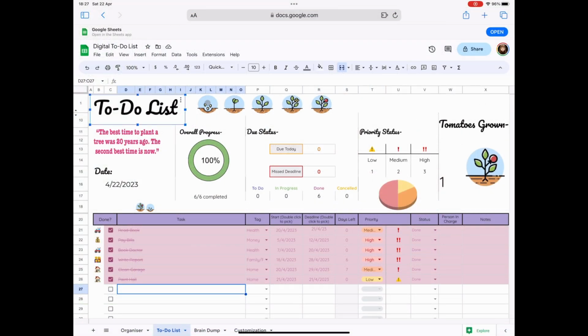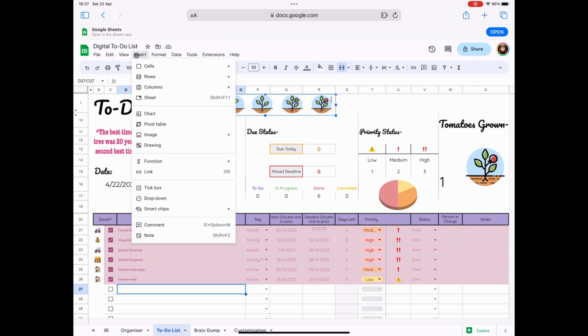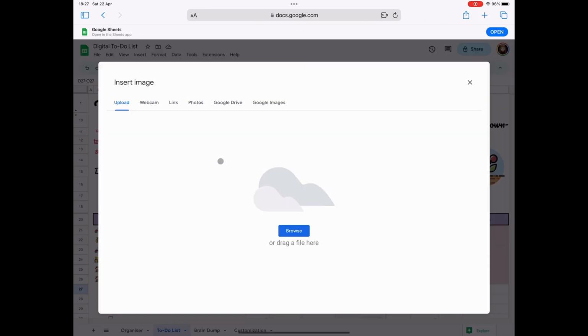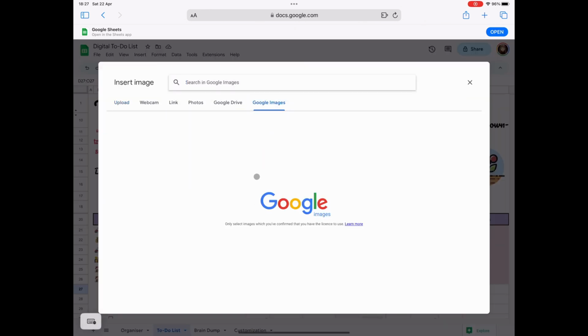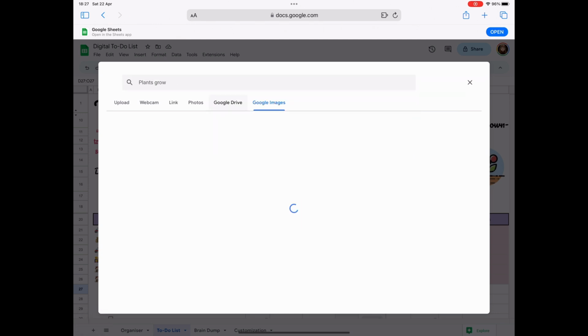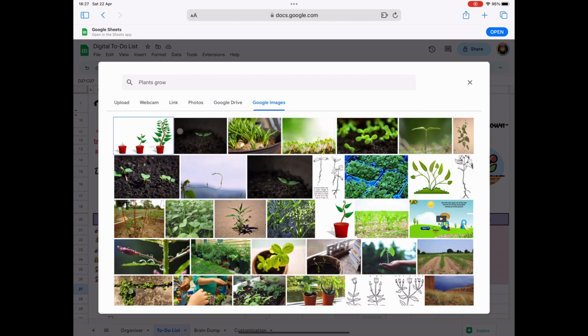Okay, to set up my sheet, I wanted it to look nice as well. So you can see a lot of these are actually inserted images. So the words to do, the pictures, I've actually just inserted an image. There's lots of ways you can do this. So it's just going up to insert an image. You can use a Google image search if you want to put them in there.